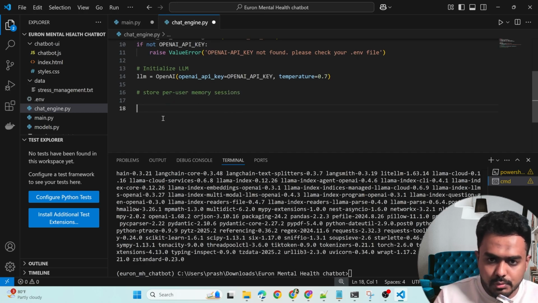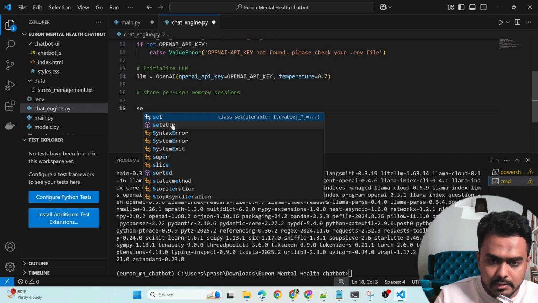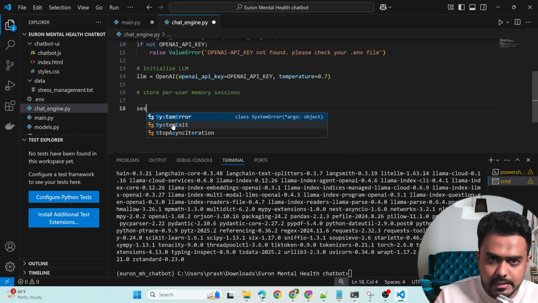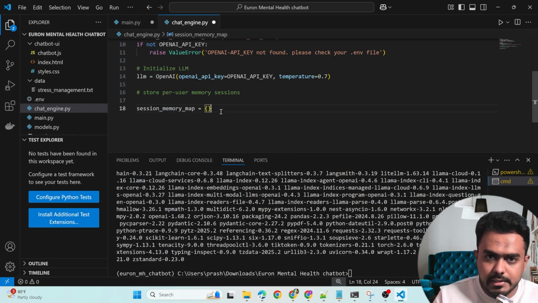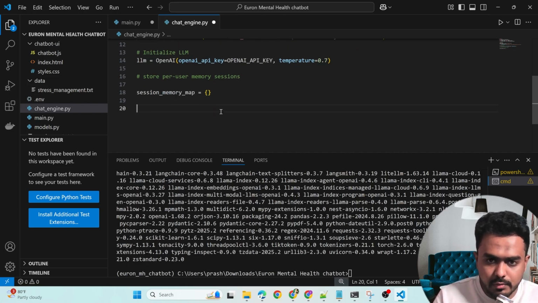To store that, first let's create an empty dictionary. I'll call this session_memory_map, and this will be the empty dictionary. Here let's define a method, then I'll explain how we are storing these memory sessions.